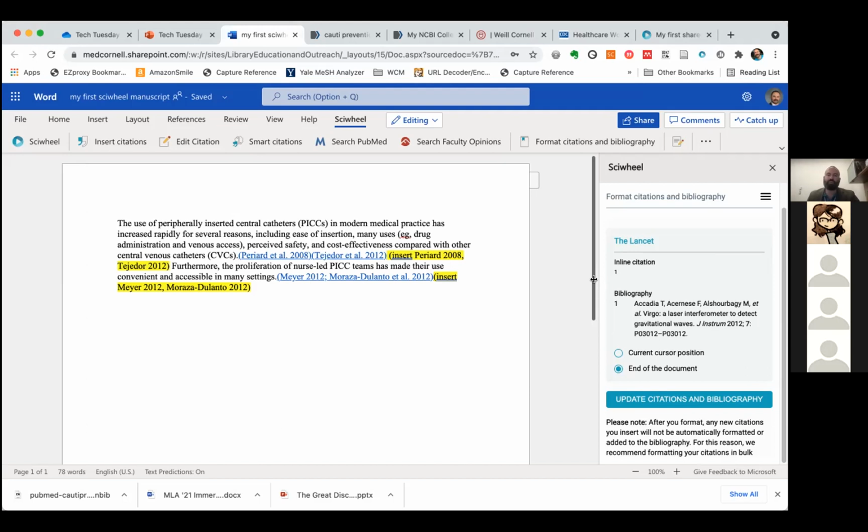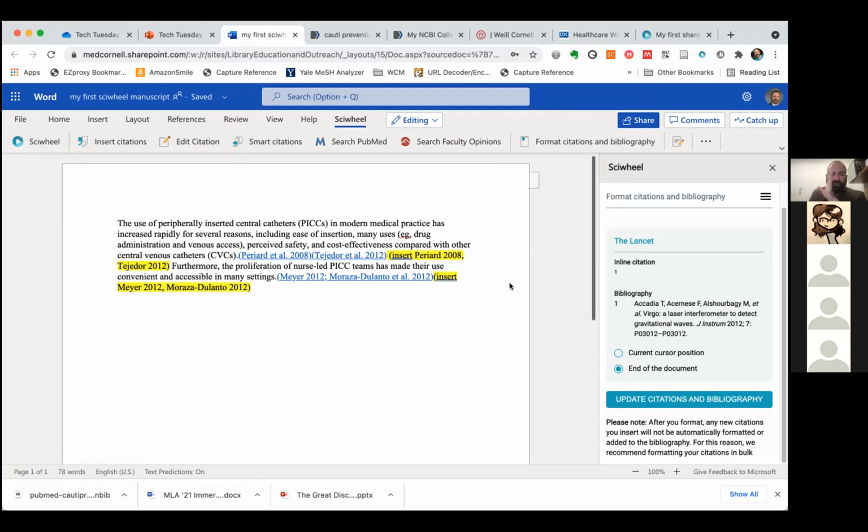So with the Sciwheel Word add-in, I recommend waiting to do this step until the very last. And you might even save like a backup copy, an unformatted version, just in case you decide to revise down the road and you have to add in another reference.